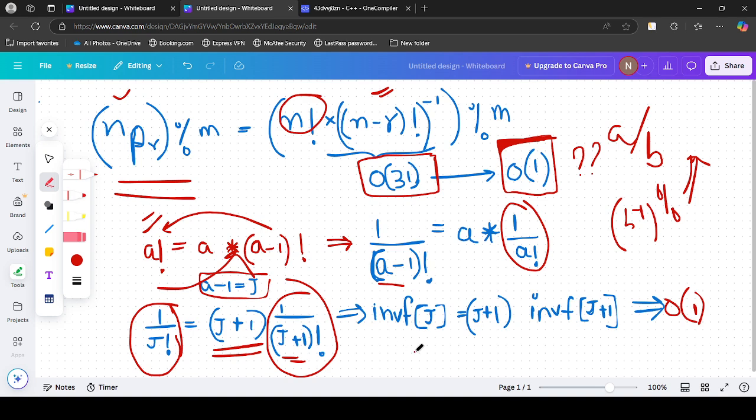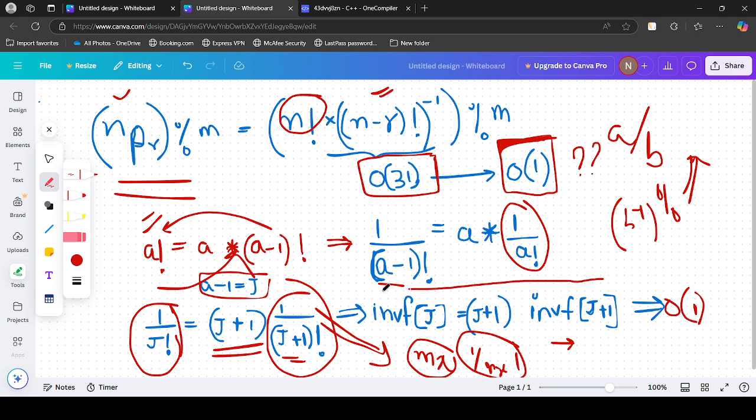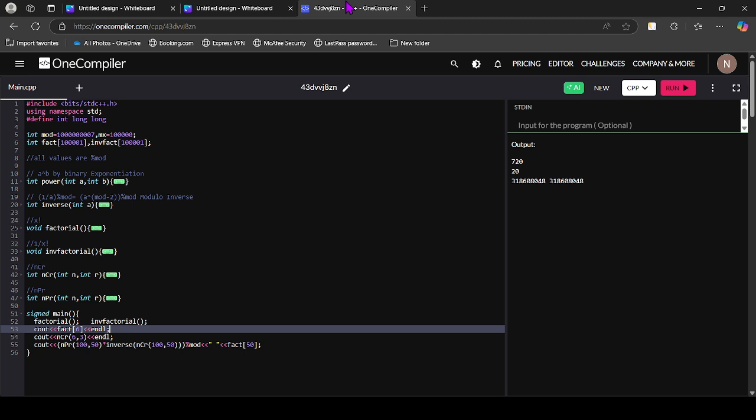So similarly we can take the maximum value, and we can find its inverse, 1 by mx factorial, using Fermat's theorem. After computing this, we can store it in the vector, and from this one we can just multiply by j plus 1, as we have found this. Now the multiplication is O of 1. So by using this in a loop, we can store all these in a vector, and we can find them in O of 1. Let's check the code.